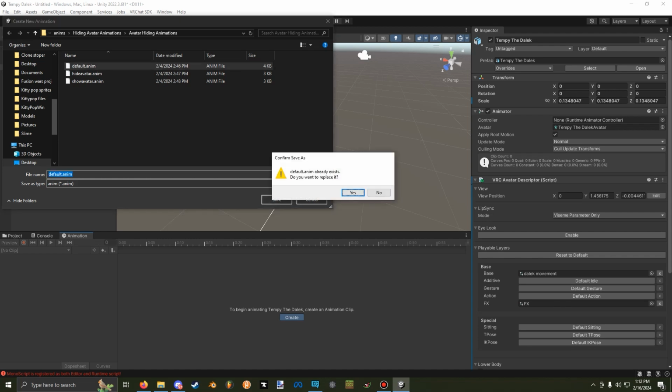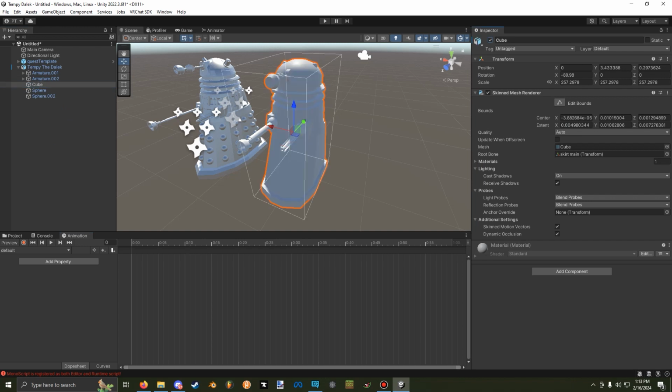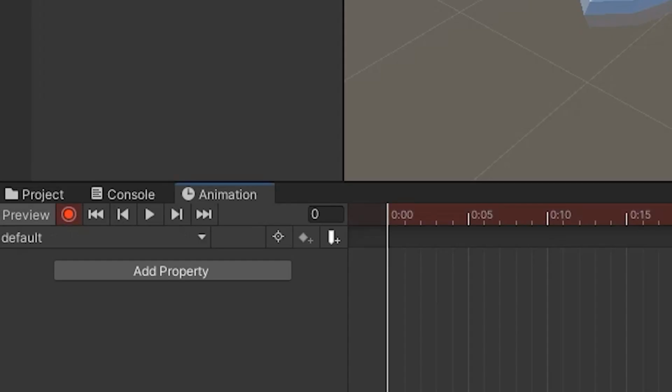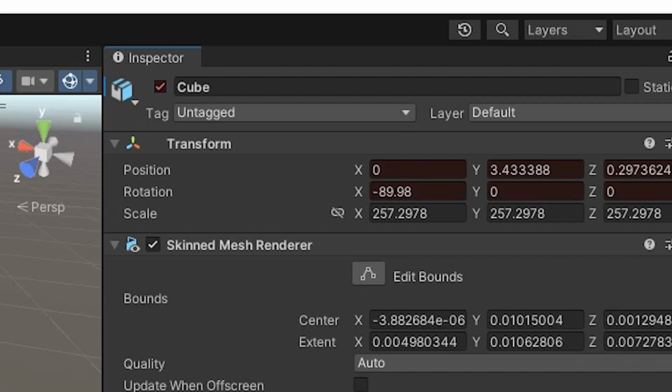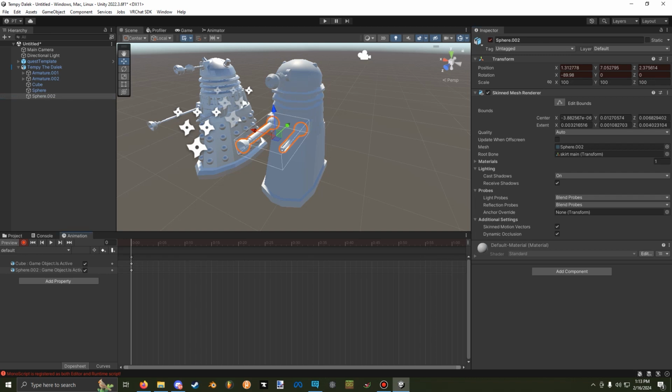And we're going to say yes, because what we're going to do is we're going to overwrite them. So what we're going to do here for our default one, this is our body. So what we're going to do is we're going to hit the record button. And we're going to check mark and recheck that. And for the guns and arms, we're going to do that too. And then we're going to hit the red recording button again and hit preview. Because if you keep preview on, it will break your avatar. So always make sure to turn it off after doing an animation.